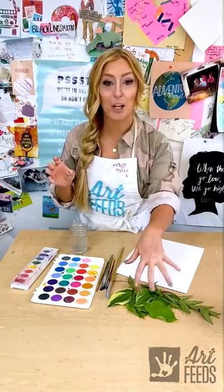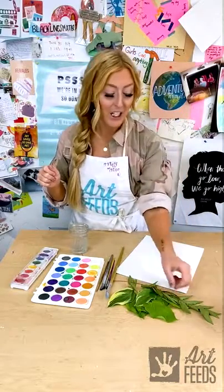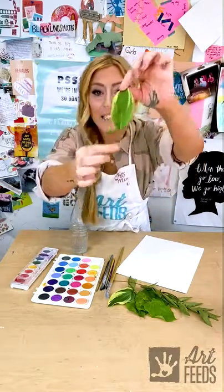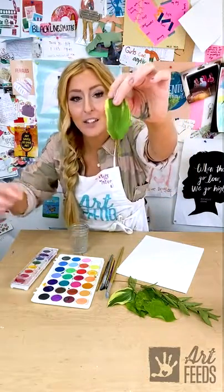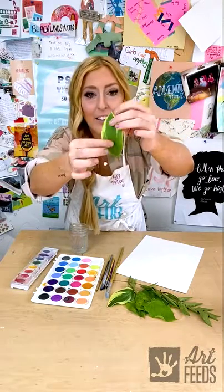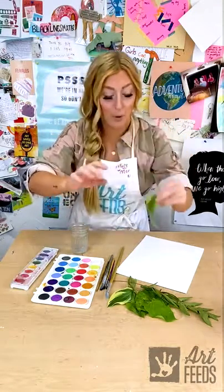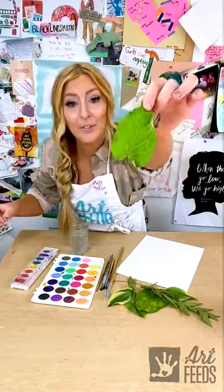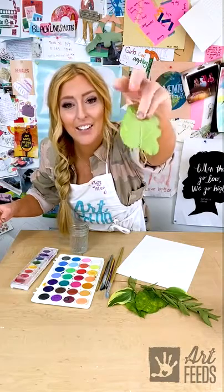I really liked this project because it got me outside to go look closely at leaves. So if you look closely at these different leaves, you can see there's all of these lines in them. They have different colors, and those are going to become really important whenever we do our painting, and they're all different. Isn't that so cool?